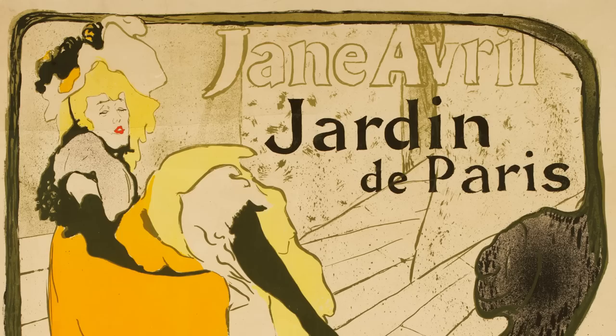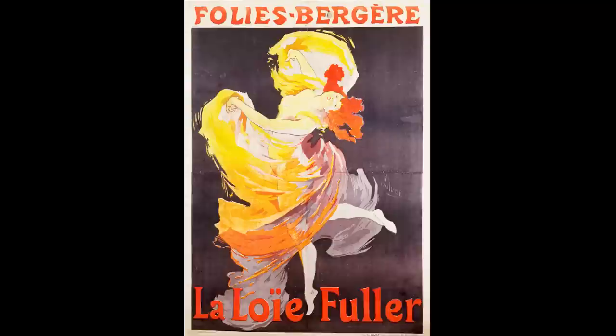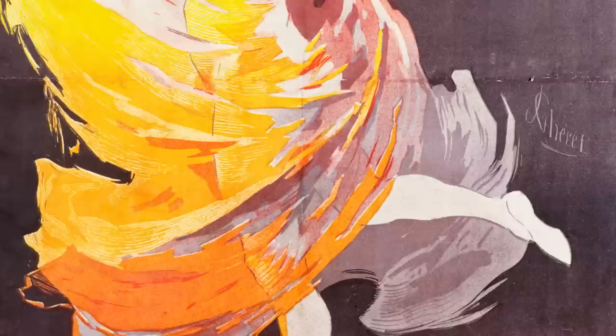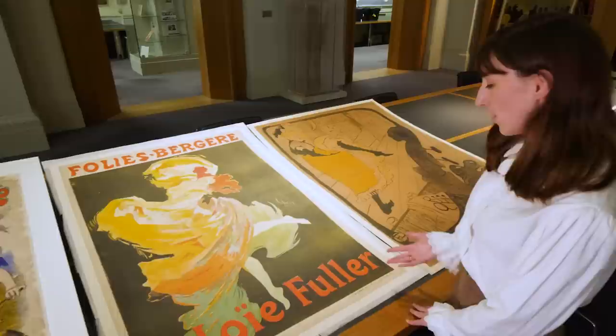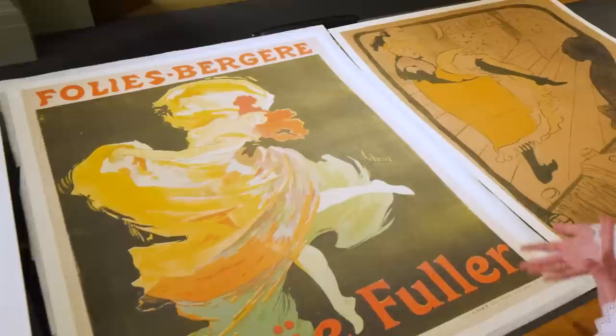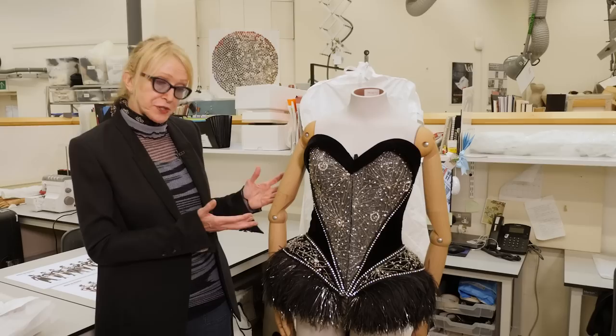So I did a lot of research on showgirls through the ages. The character of Satine is based on the real performer Jane Avril, who was the star of the Moulin Rouge. The Folies Bergères was another very famous venue in Paris — initially opened for opera but then evolved into more of a review and music hall venue. We know that Katherine Zuber looked at the Folies Bergères and the history of the showgirls when designing the costumes, and a lot of the iconography, the shapes and the colours, really fed into the aesthetic for the stage musical.